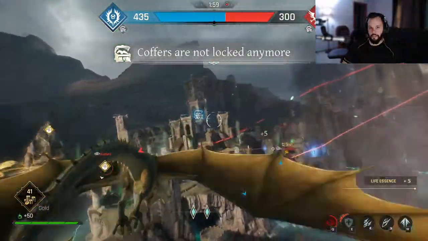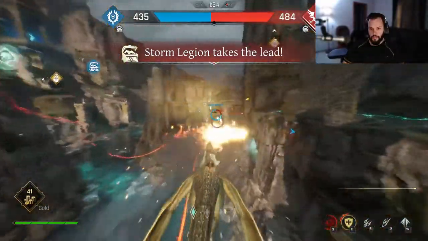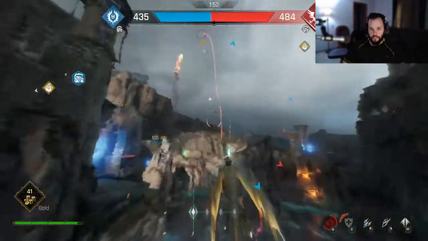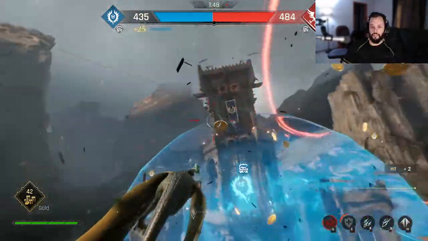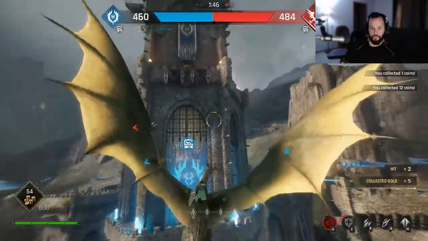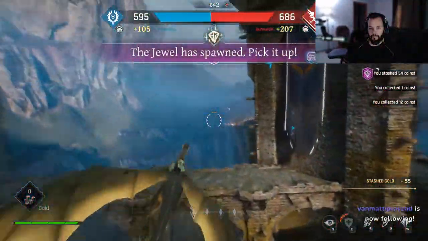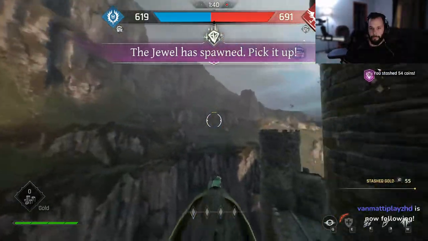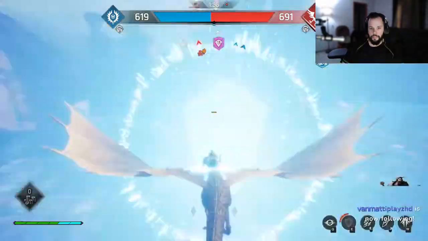Alright. Coffers are not locked. Let's get back to our coffers. Let's take them out. You're not getting away from me this time. Alright, let's get to our coffers. It's fine, only 54 gold. We need some speed, though. Hail to the tree! Let's get some shields. There you go.